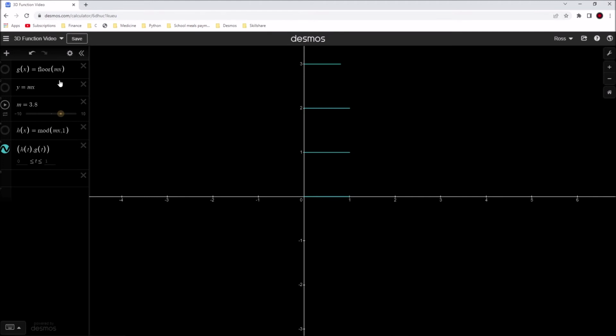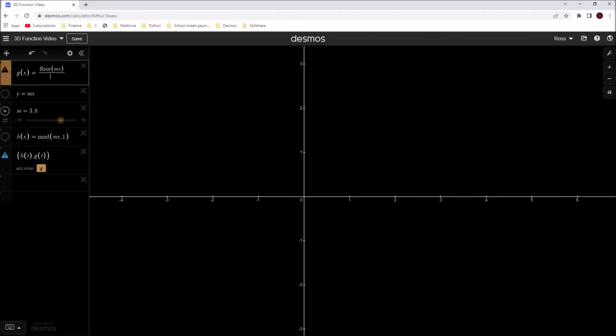So a neat little option here is if we divide this whole thing by a value of m, and you can see here that we're getting exactly what we're looking for. We're getting the lines which are going to be generated between the value of 0 and 1. So that's part of the way there.